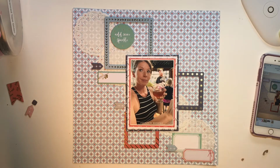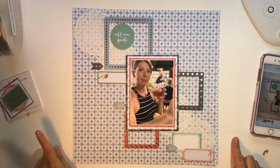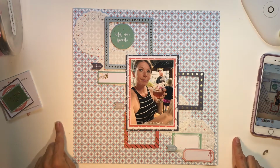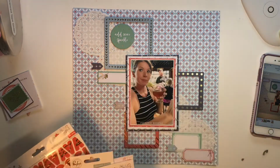I did have a challenge going earlier in the year where all of our pages were monochromatic following the rainbow, and let me tell you, that was a ball to do. Because I ended up going into my color bins, I have color drawers, and I was able to use all of these random bits and pieces in ways that I just wouldn't have otherwise. Anyhow, that was fun. This is a different layout.